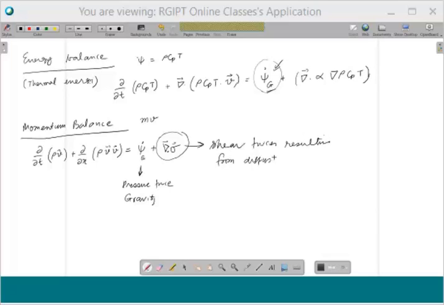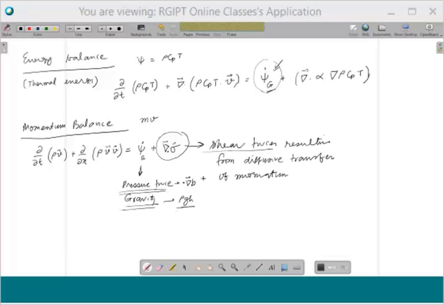diffusive transfer of momentum. Shear force or shear stress. Actually, it's shear force per unit volume. And these would be associated with pressure and gravity. These are the two forces acting. I'm not going to go into detail of that. This would lead to a minus del P term, and this would lead to a rho g h term or something like that.